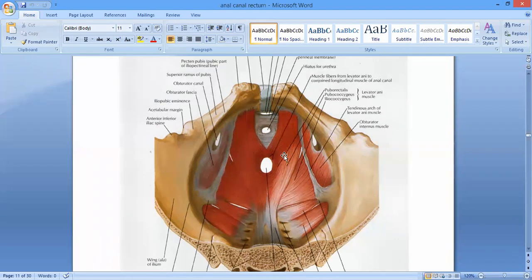muscles. Okay, so the puborectalis fibers are coming from the pubic bone, and they are going to make a sling around the anal canal, and they are again going to be attached over here. Both come from the sides and make a sling around it. Due to this sling, we said the perineal flexure is formed. Due to the pull of these muscle fibers, you see the anterior convexity of the anal canal. That is the perineal flexure.